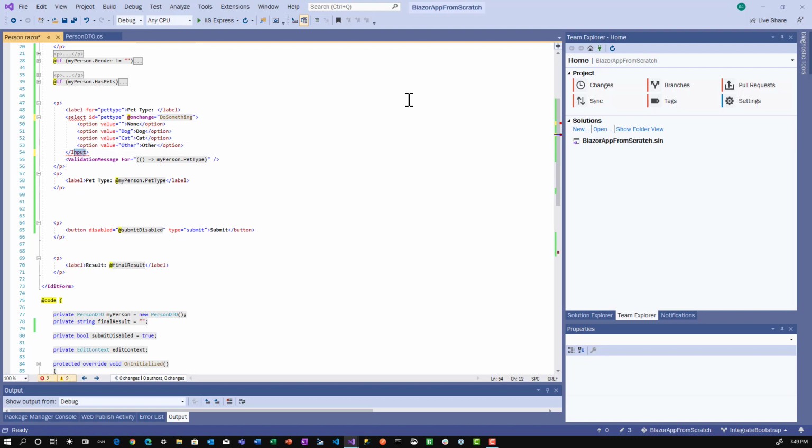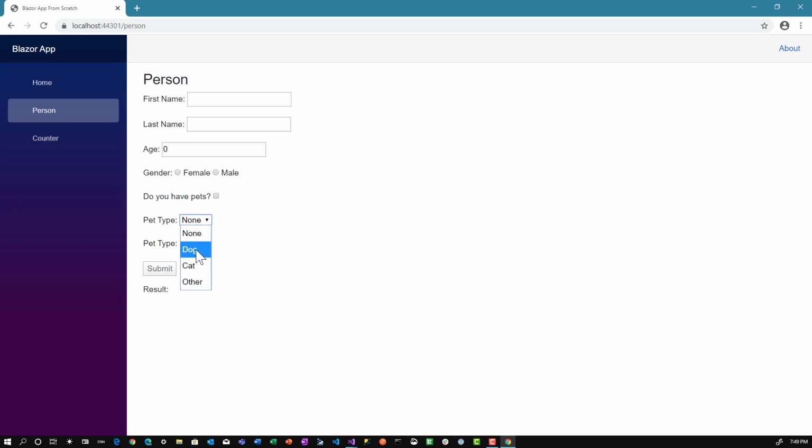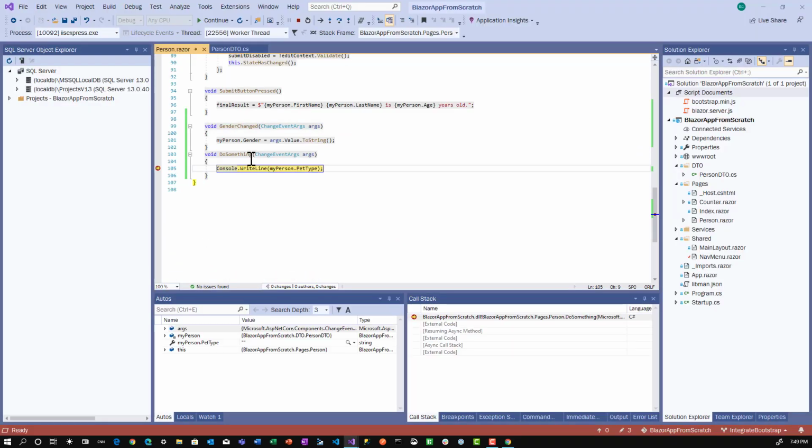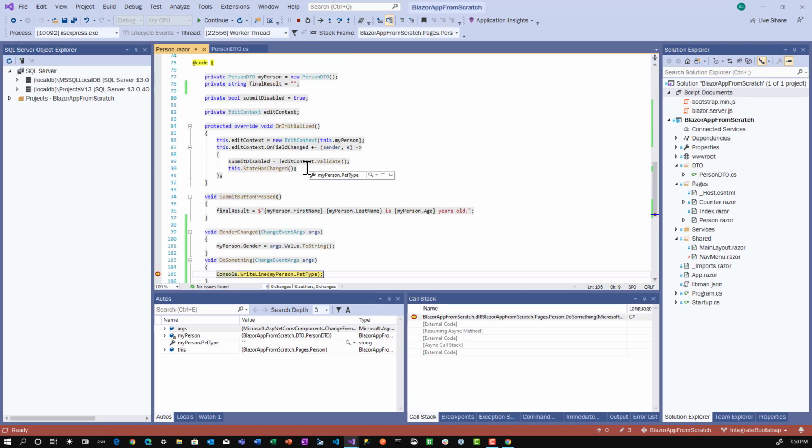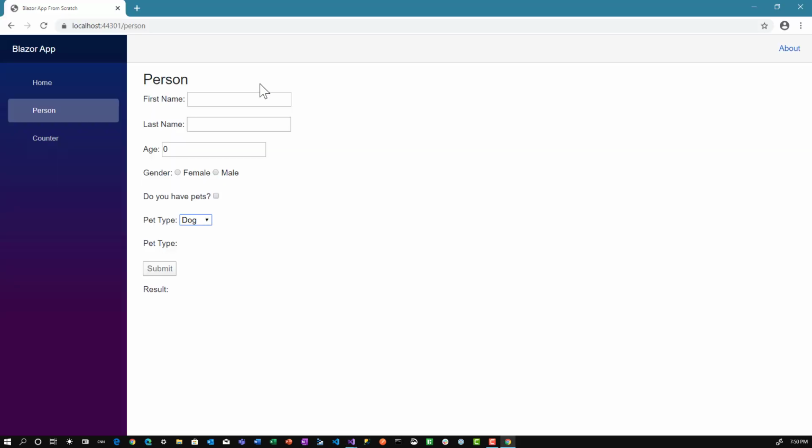And we'll update this to an end select. And everything changes now when I run it. Go to the person component. Oh, we hit the breakpoint. Okay, so that's good. The pet type is still going to be empty because we haven't set it now. So that's one way you can call the do something routine.